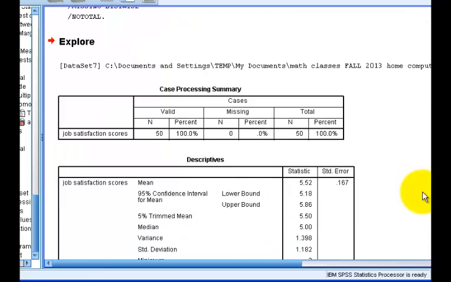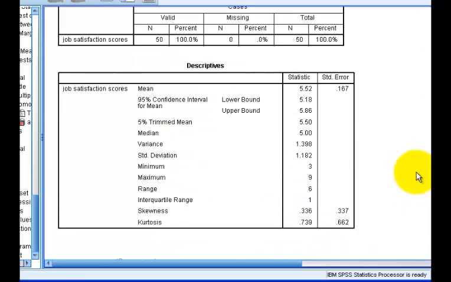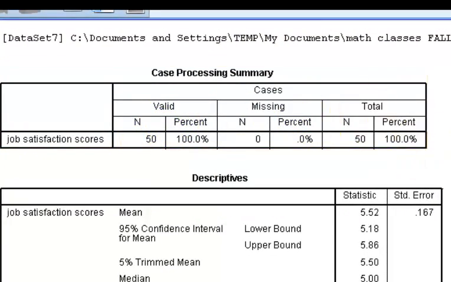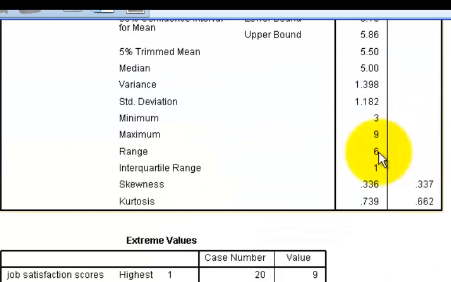If your data is skewed, there's tricks you can do to it. We're going to be learning that later. It's called transformation of the data. You can take a logarithm of the data, square root of the data, other tricks. Okay, so we got 50 people in this study, 10 from each store, nobody's missing.